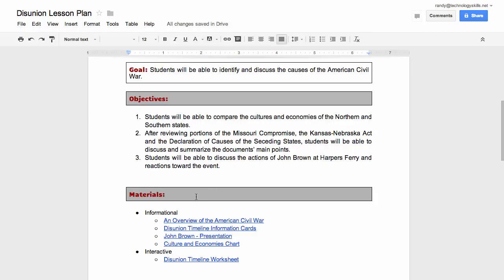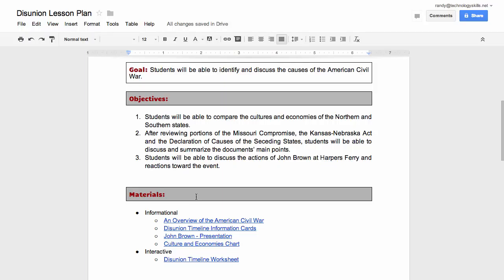This materials table is inside of my web clipboard, which means I can go into any Google document, Google presentation, spreadsheet. I can go to a different computer, and as long as Randy at technologyskills.net is logged in, I can access what I just copied. You don't even have to be at the same computer. What I added to the clipboard is going to stay in the clipboard until I haven't used it for 30 days. Then it will disappear.